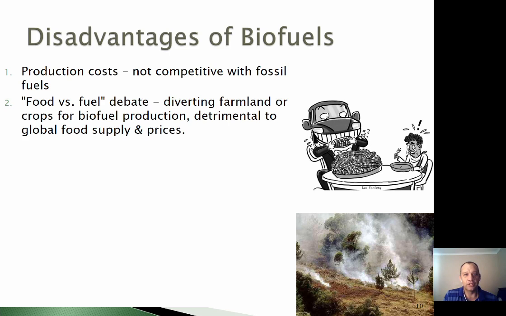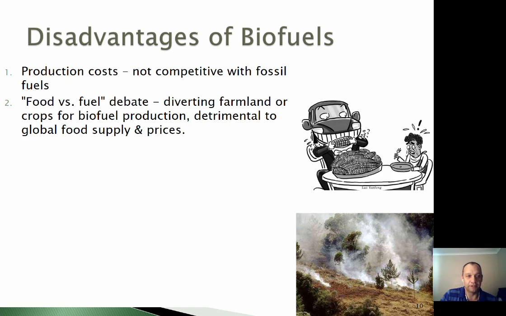We can theoretically produce a lot more maize, for example, and have more than enough to feed everybody in the country and produce fuel as well. Not enough to replace all of our petrol, but certainly enough so that we can have a biofuel in the mix and without actually hindering the food supply. But we do acknowledge that there is definitely this food versus fuel debate, and this is something that has to be planned properly. There are, as with everything, good and bad ways of producing and using biofuels.